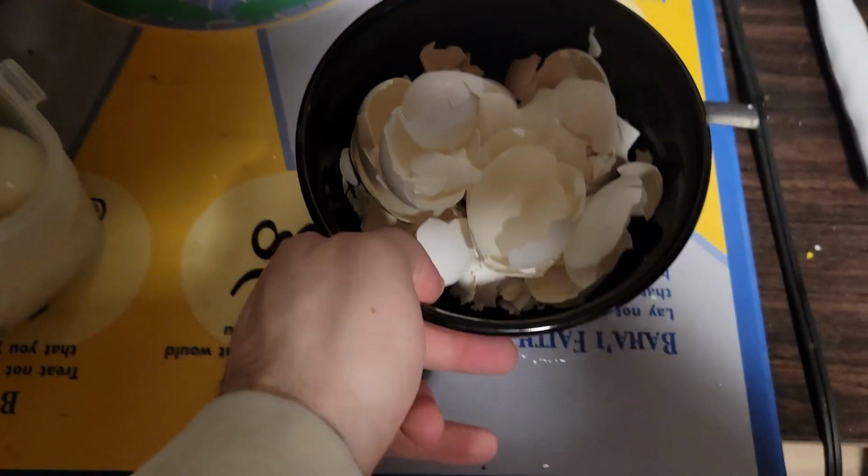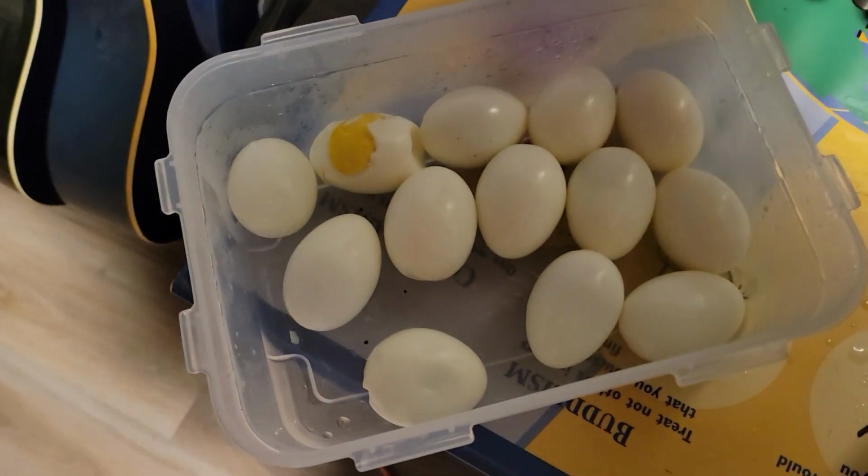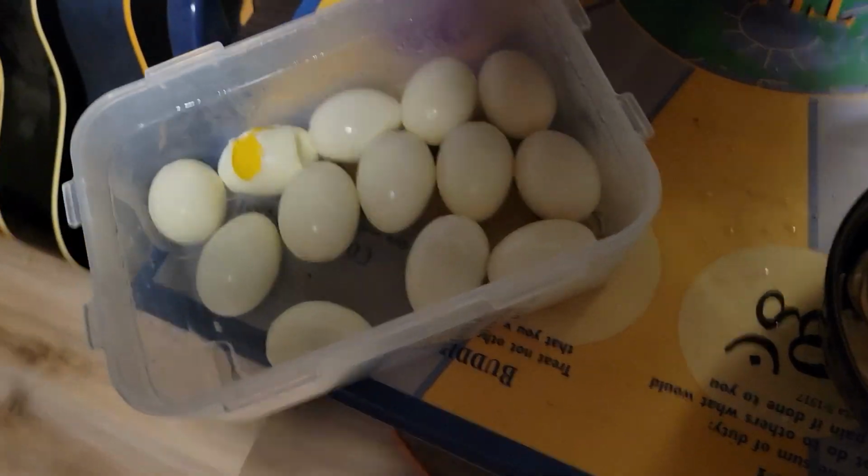Alright. So the eggs, some of my eggs, one of them messed up, but it's fine. I got all of them pretty much clean. And that's how you pressure cook eggs, you know, some good old hard-boiled eggs. Good old hard-boiled egg.